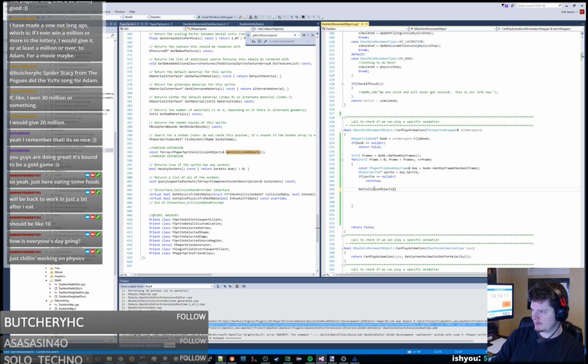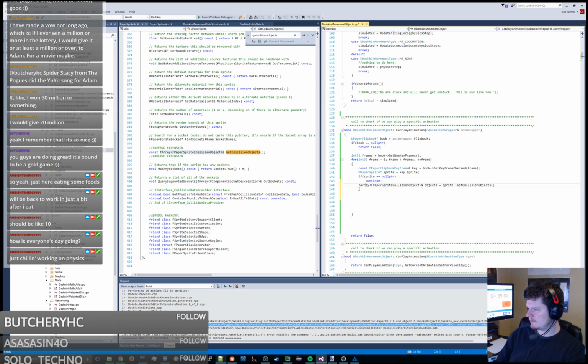So get collision objects on the sprite. And that should be this, objects equals this. And it is a const array.